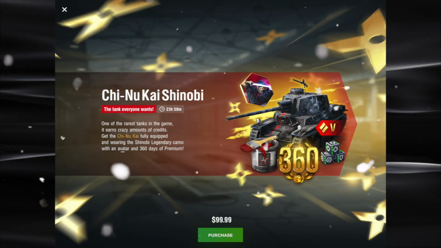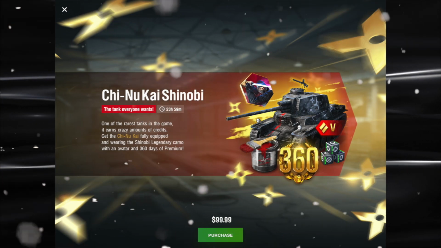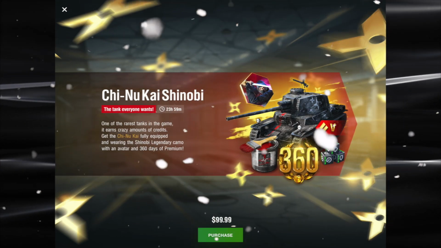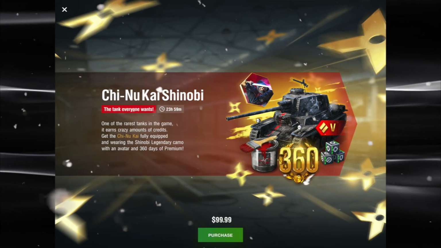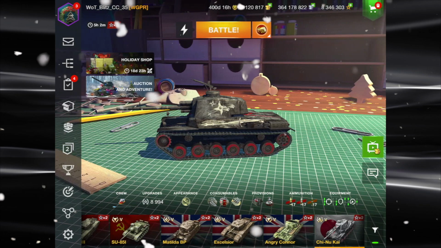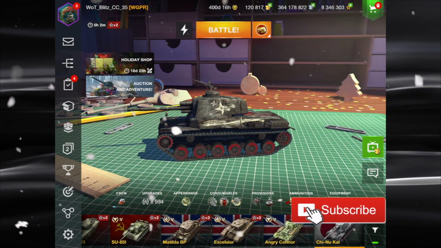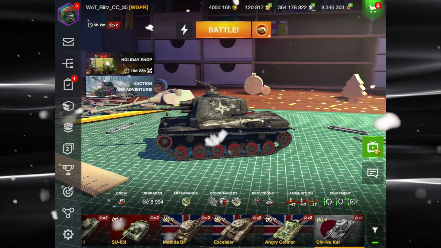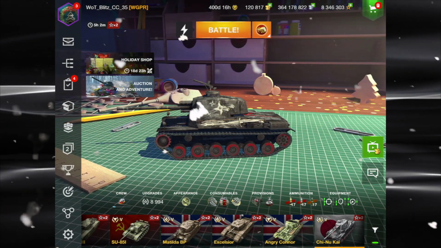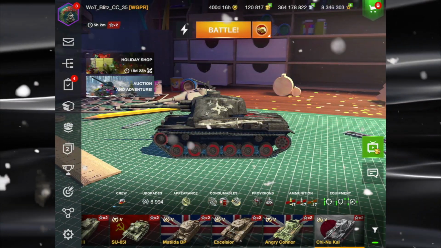Kai Shinobi, $100. It comes with 360 days of premium. You do get the premium camo and all 9 garage slots. And I was thinking, wow, that seems like a lot. Well, 360 days of premium time is about $50. So basically, they're selling a tier 5 tank for $50. And I thought, wow, that's really a stretch, Wargaming.